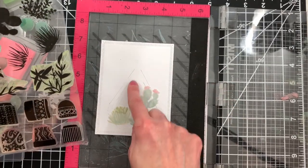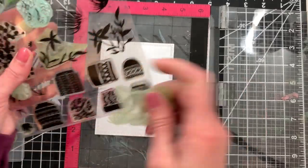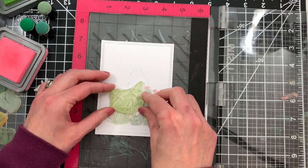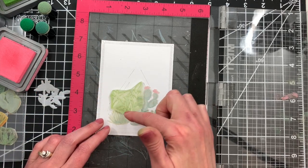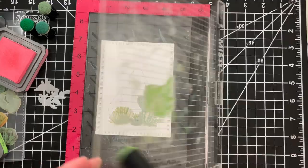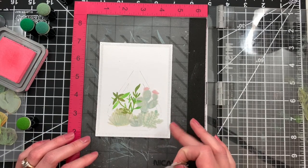For the next plant, we're going to stamp right up in here in this area. We're going to take this taller plant right here, and the second step for that is this image here. We'll make sure that the base of that is hidden behind some of these other plants in the front. I'm going to be stamping that with mowed lawn and forest moss. We're getting there. Our terrarium is almost full.